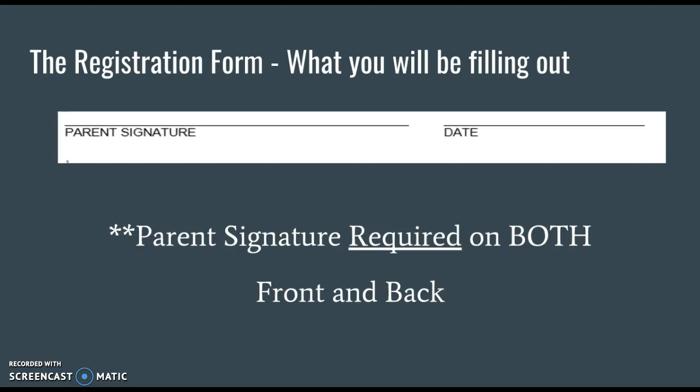Then the key thing to do with the registration form is just to make sure that you sign both the front and the back of that first page. The front is identifying the electives that the student would like to sign up for, and the back is going to give us proof that you have looked over the project-based learning application as well as the advanced courses application. So please make sure you sign both the front and the back side of that front sheet, and that's what will be returned to the Tiger Time teachers by February 9th.